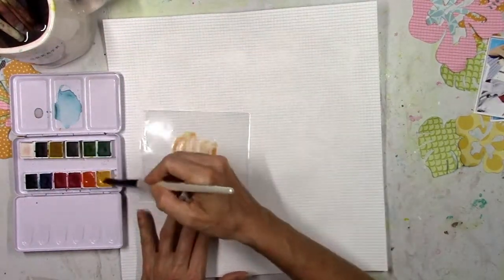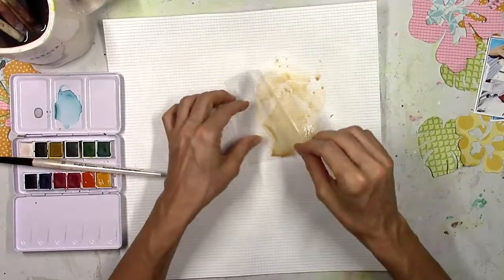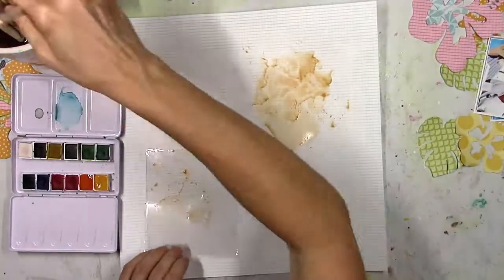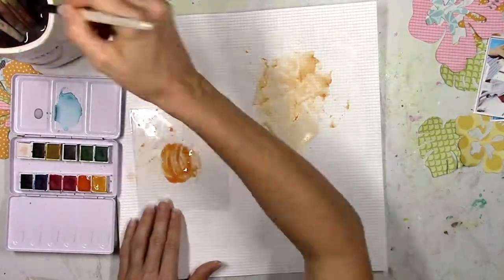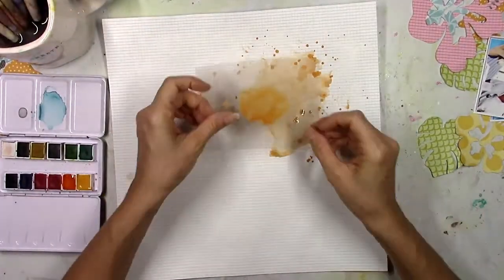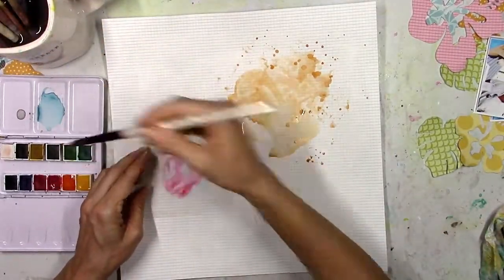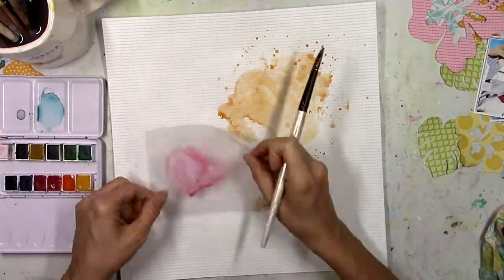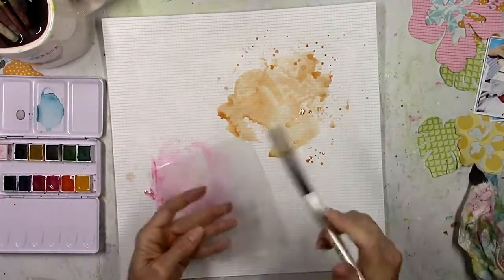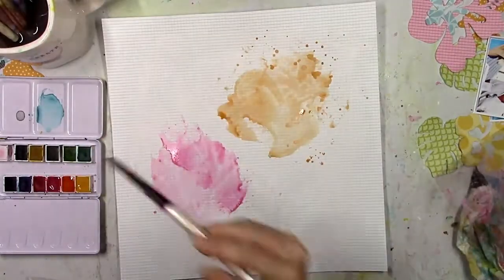So these are the Illustrated Faith Shanna's Favorites watercolors from Bella Boulevard, and I'm just going to sort of use the watercolor on some plastic packaging here and smush it down just to get some color going. I want the color on the background to sort of show through and around all of those flowers once they're back on the paper. So I'm going to kind of mix the orange and that golden mustardy yellow over on the upper right, and then kind of create some really pretty pink shades down at the lower left, because I'm going to have the pink flower over the orange and the orange flower over the pink. And so I kind of wanted to mix and match the colors that are behind the flowers.